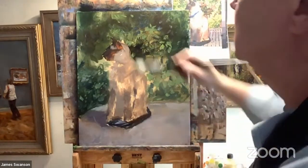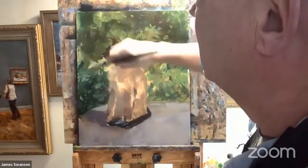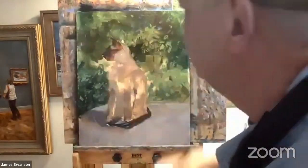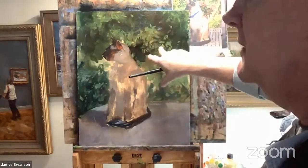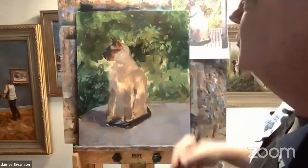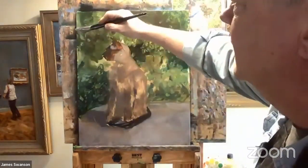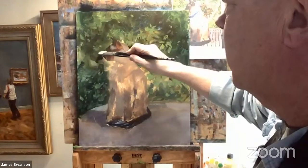There we go. So this is going to take a few minutes to do, but the farther I get out to the sides, to start to create the distance and feel to it, that's where you start to take a little bit lighter stroke. Make sure this area here has paint. Over here, we don't have to be quite as strong with the paint, but even go to the bluer side of the color. More in here as we come back around to the cat's face.